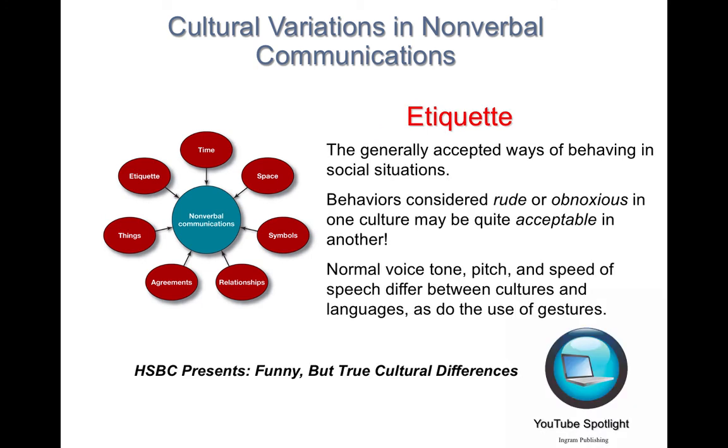The generally accepted ways of behaving in social situations is etiquette. Behaviors considered rude or obnoxious in one culture may be quite acceptable in another. Normal voice tone, pitch, and speed of speech differ between cultures and languages, as do the use of gestures. In Italy, for instance, you speak with a lot of gestures, like hand gestures and motions. Let's look at this video that has some cultural differences in etiquette.